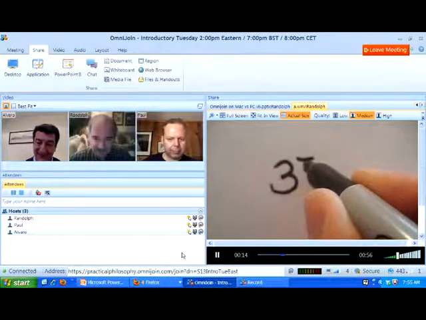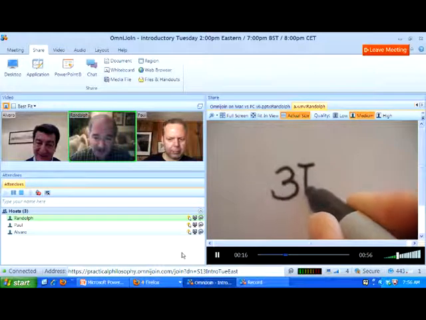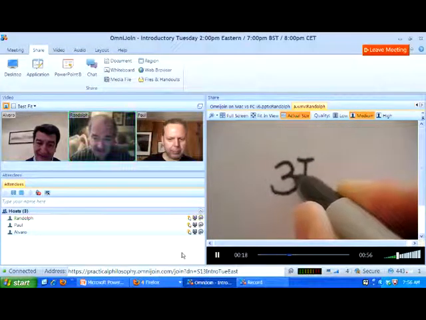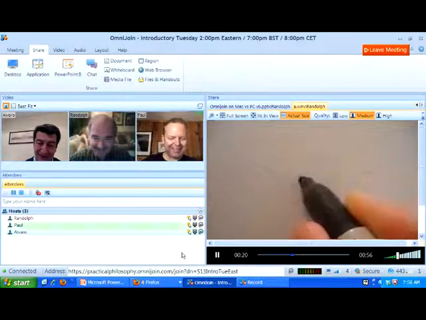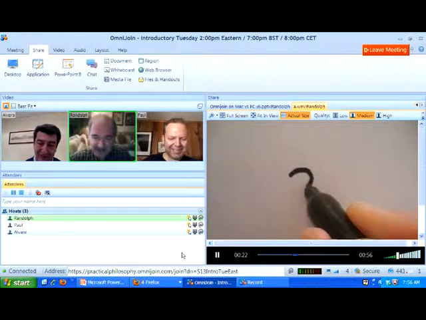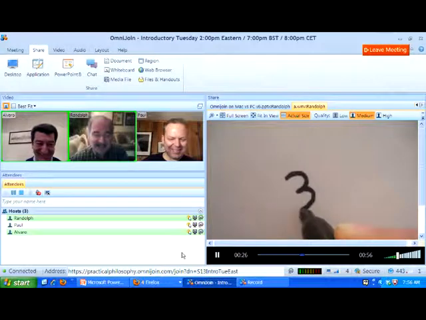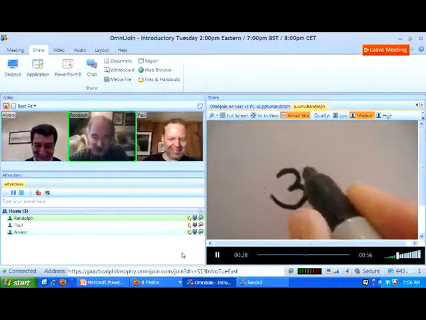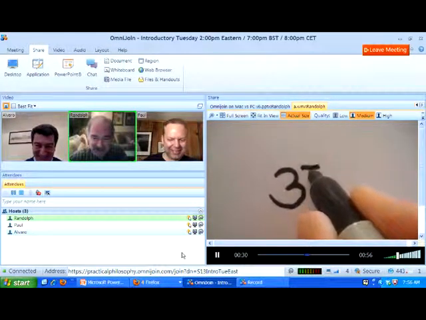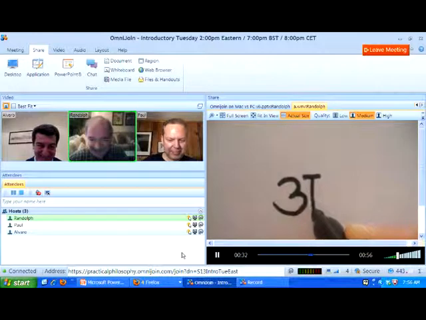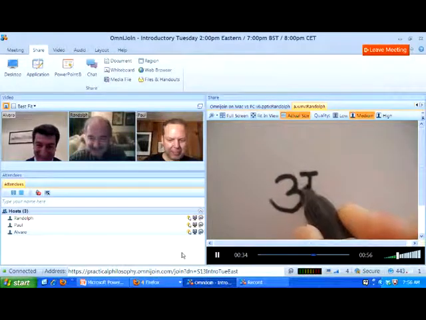Just to give an idea of what's possible. Writing the Devanagari letter A. Perfect. Good. First, write the distinguishing marks, the two loops maintaining the 45-degree angle. Now, Paul, I don't know if you come from the school that says you do that last. And then the bar above, the vertical bar, and connect.